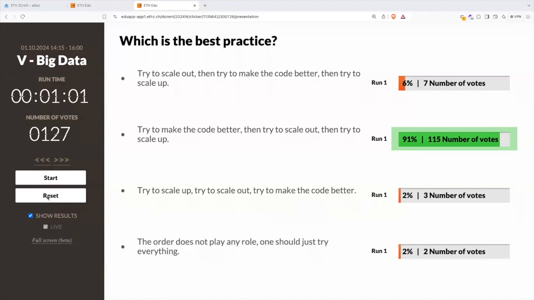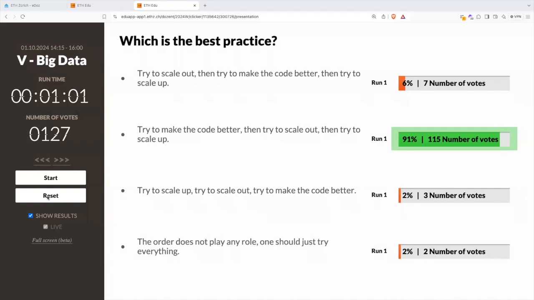Yes, we have a question over here. I don't quite see why you would scale out first before scaling up. Let's say I have a poor laptop from 2015 and it doesn't work. I think the smart thing is to upgrade the laptop, because if I scale out, I'll have all the inefficiencies of parallelism and all that. And there are papers which say you don't need Hadoop, you can just do your Unix stuff.